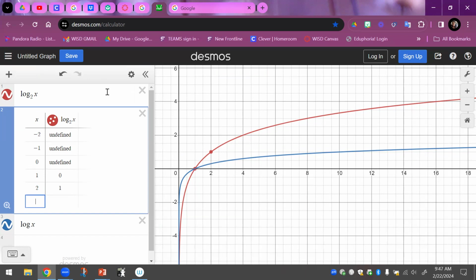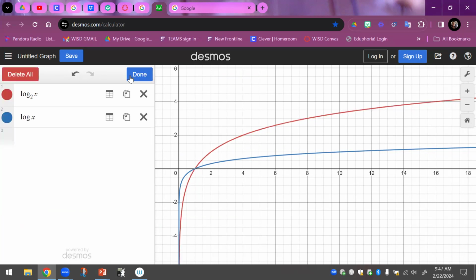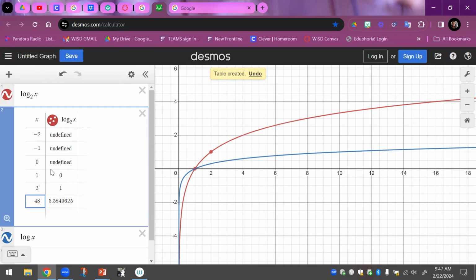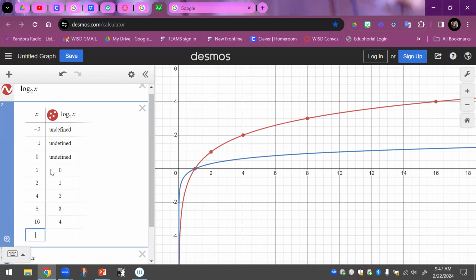So my next value of 2 would be 4, and that's because you're counting by multiples of 2s. Again, for the table, we click on that, and then I can continue. 2 times 2 is going to be 4. 4 times 2 is going to be 8. 8 times 2 is going to be 16, and I can see the rest of my values. Do we see that? Because your log is that your x's are what's being multiplied. Does that make sense?